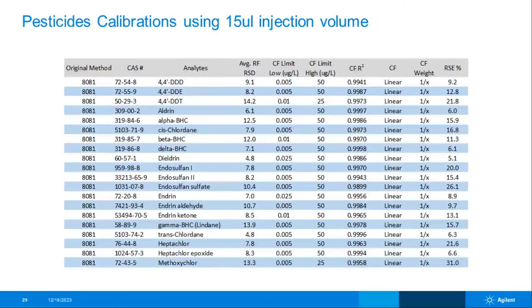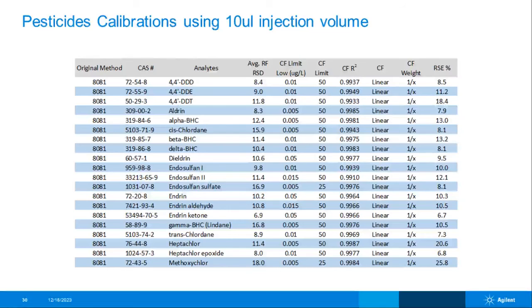Most of the compounds were able to reach the 5 ppt mark as far as detection limits, and calibrated up to 50 ppb, giving us a very nice linear range. We have the average RF listed, as well as the R squareds if calculated using linear and if they were weighted 1/x, along with the relative standard error percent on the side. So overall, for the range and the extremely low detection limits that we are seeing, again, very good average RFs for all of them, and RSEs.